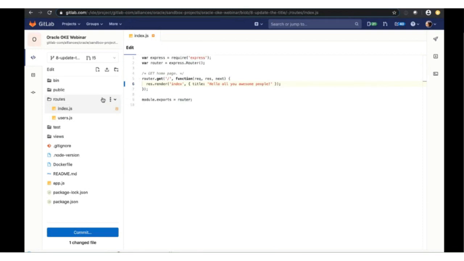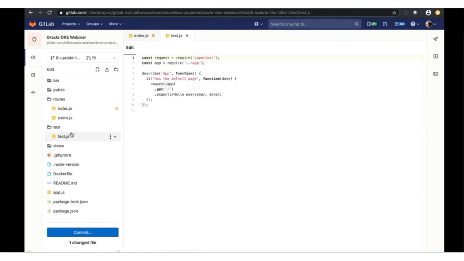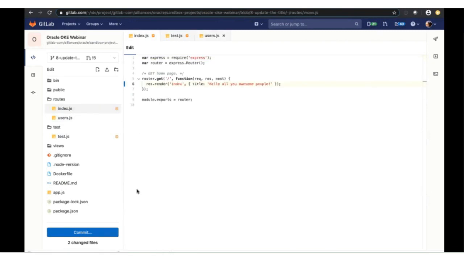Now, once we've updated the controller, let's update the test so that it accepts what view will render from the controller. Hello, you awesome people. All right. That looks good. We commit the changes.